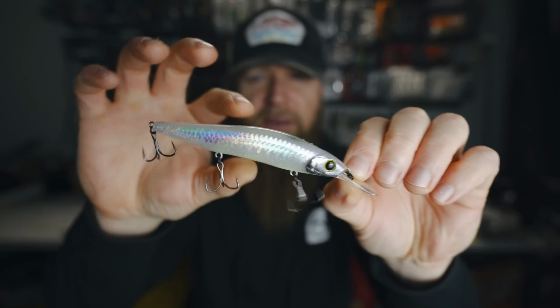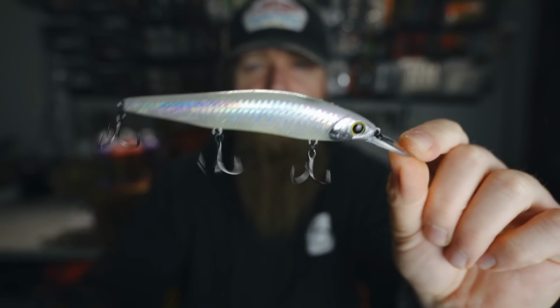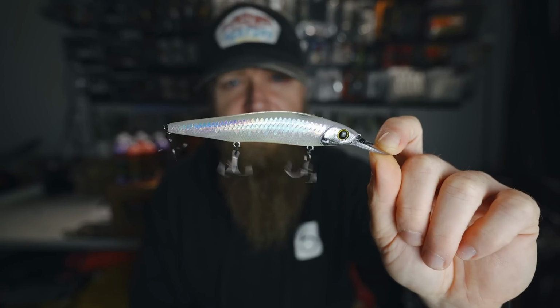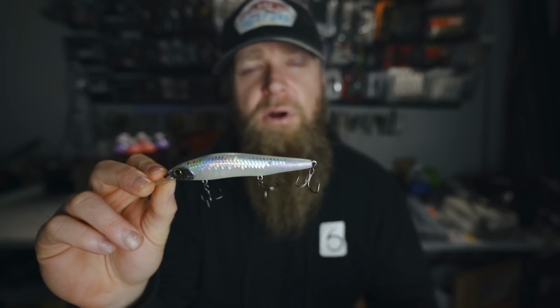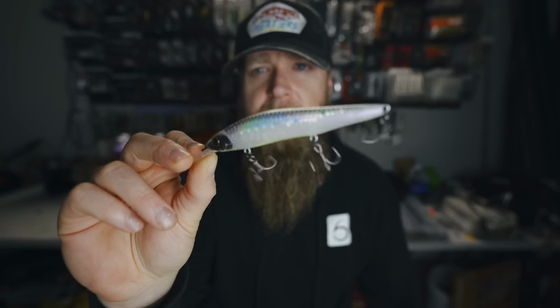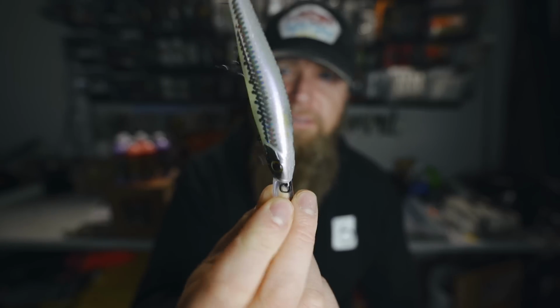you guys may notice something. Not only is it a silent, but you see the size of that bill? This is the silent DD. So it's a new color, it's a new variation, and it's also a deep diver. So you got the silent DD, the Provoke 106X OG, and you also have the Provoke 106 Sink, which is the slow sink version. So any part of the water column that you're trying to cover with the hard jerkbait, 6th Sense has you covered, and you already know they're bringing some of the most fire paint schemes in the game. This one right here is definitely my favorite.